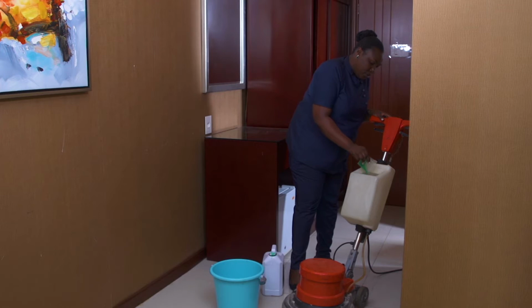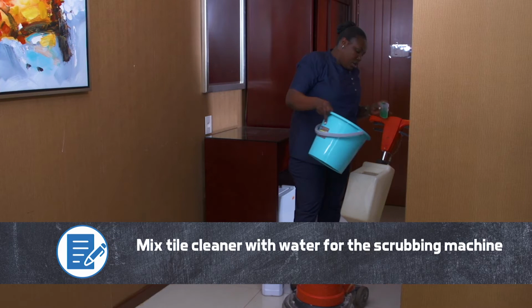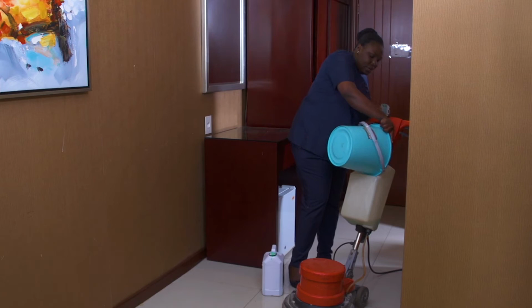Then we will put in 5 liters of water inside. Then after, we will start cleaning.